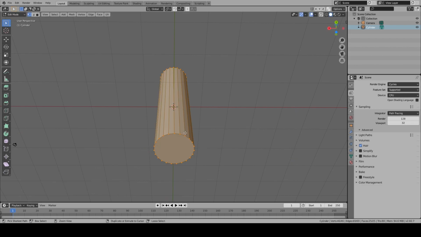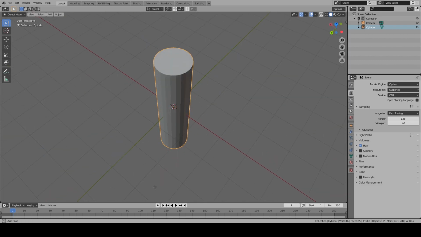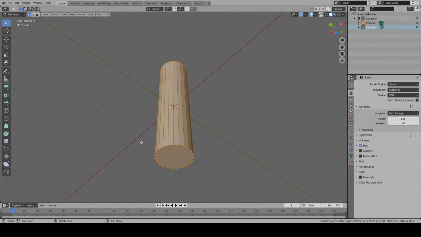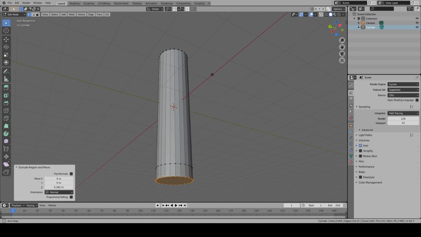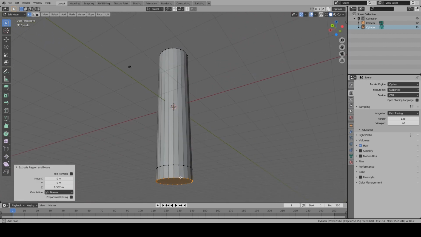Okay, maybe it did work. My eyes are playing tricks. Alright, so now we've got this again. Okay, so you left click to confirm the extrusion.